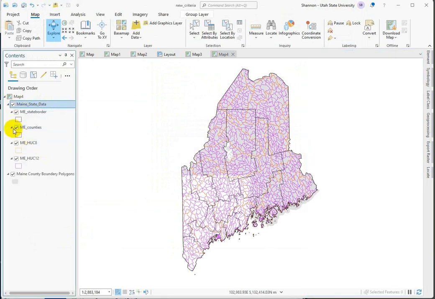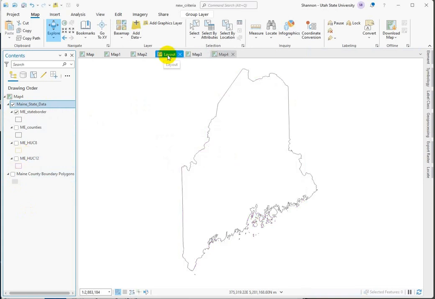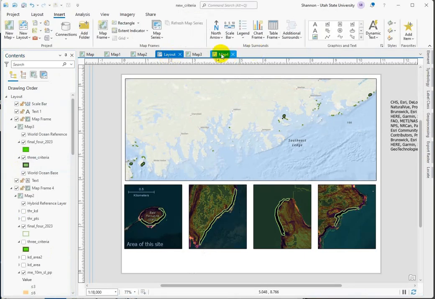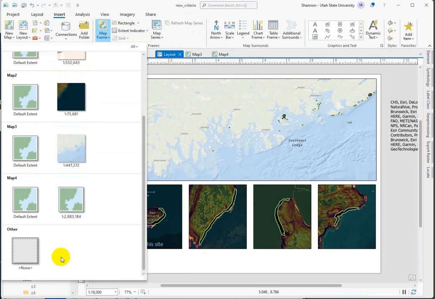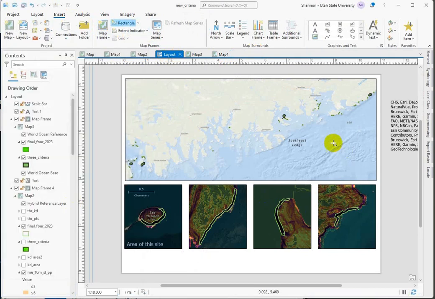Looks like this will work. We can just turn off the visibility of these interior ones. Now we can go back into our layout and we can insert a map frame, and we're going to draw from this new guy and plunk it in here.